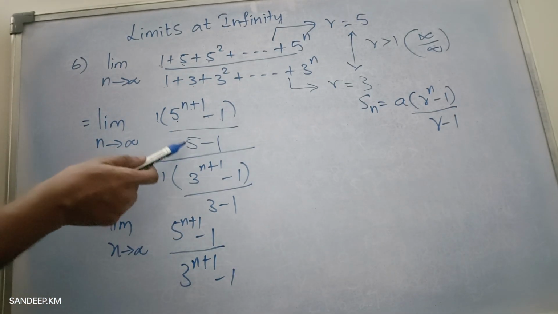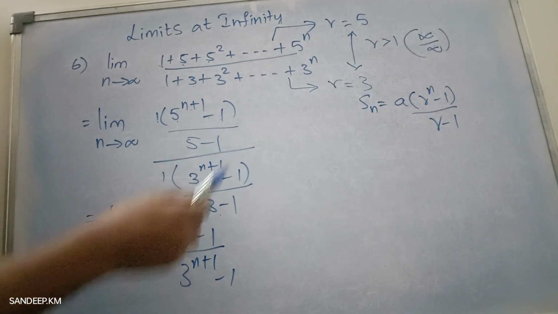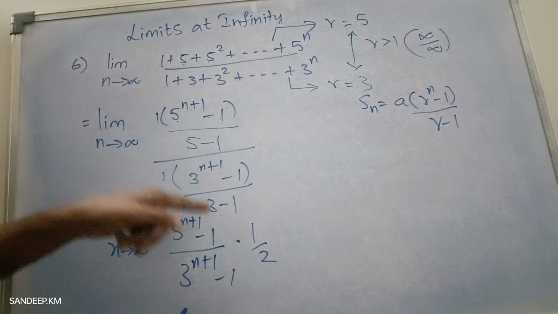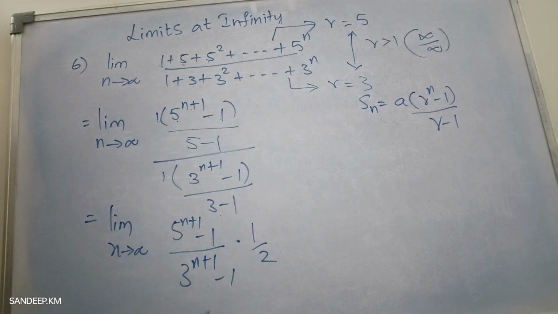What happened to by 4 and by 2? Obviously they'll get cancelled now. You'll get into 1 by 2. Okay now, by 4 by 2 they'll get cancelled. You'll get into 1 by 2. Take it outside the limit. Now you know what to do, what to divide in numerator and denominator. You know it very well. With what we will divide here, students? Obviously with 5 power n plus 1 only na, to get proper fraction.